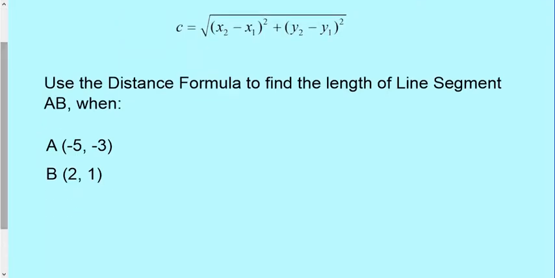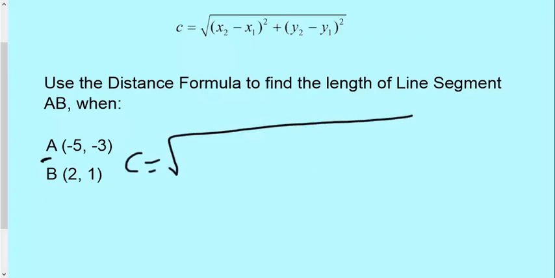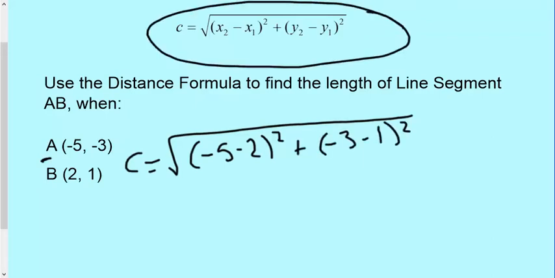So, again, we're going to try this problem. And this time I'm going to use a instead because I really want to show you that it doesn't matter which way you do it as long as you do it in the correct order. So c equals the square root of negative 5 minus 2 squared plus negative 3 minus 1 squared. And again, I'm just following this formula that you guys kind of need to memorize so that way you can solve these problems effectively. And you also notice if I were to switch up my x's and my y's, it doesn't really matter in terms of the order, right? Because as long as I'm just squaring both of them, I'm good to go.